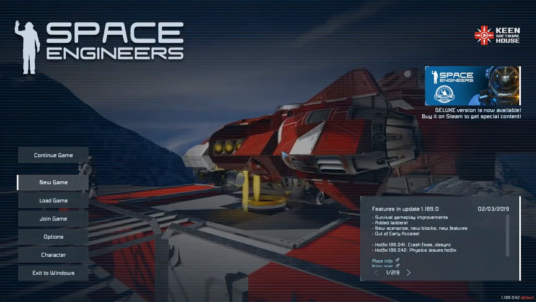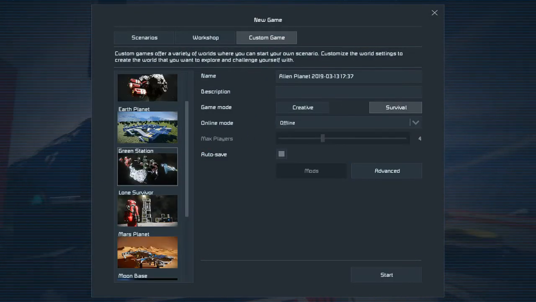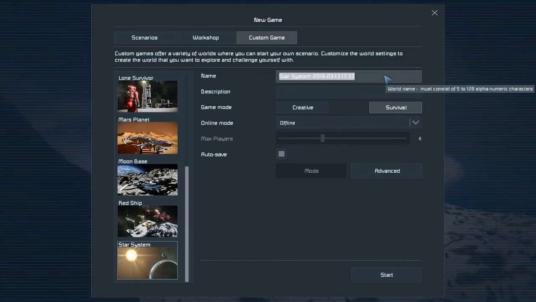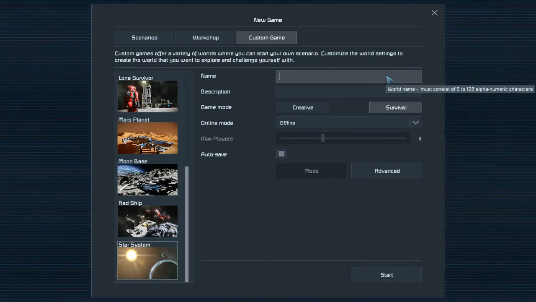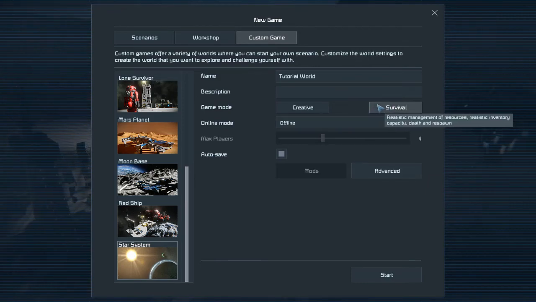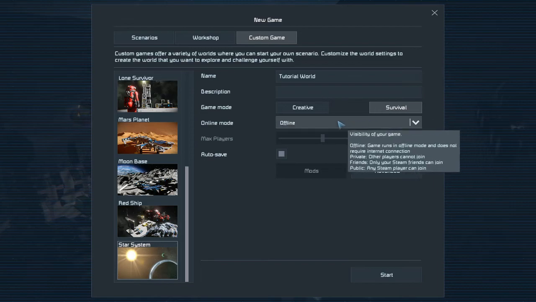Once you're in the menu, what you'll want to do is click New Game, go to Custom Game, go to Star System, click on that, then write a name in, whatever you want. You can enter a description if you want, but I generally don't. Then make sure it's on survival. Creative is fun, but I'm just going to be doing survival today.